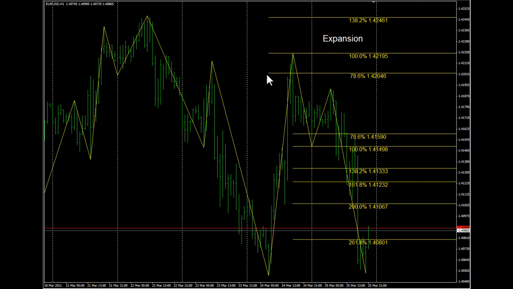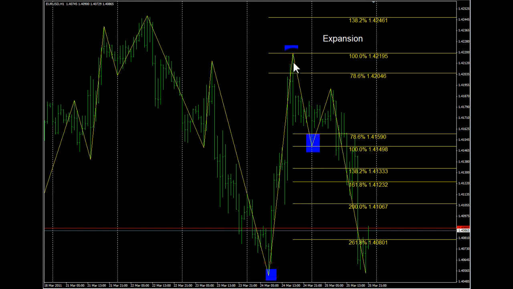So in this particular case, I have them labeled in yellow. So you will need this point, you will need that point, and you will need this point to make a projection for this wave. Okay, this swing right here, we got a swing going up and a swing going down. You need three points to make an expansion projection, an extension projection, or an alternate projection.